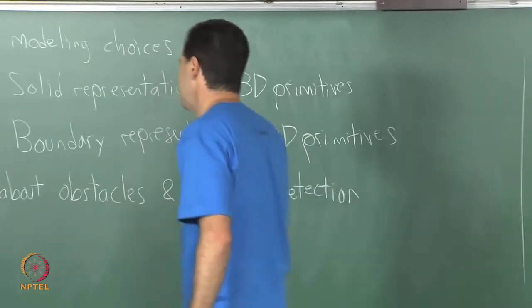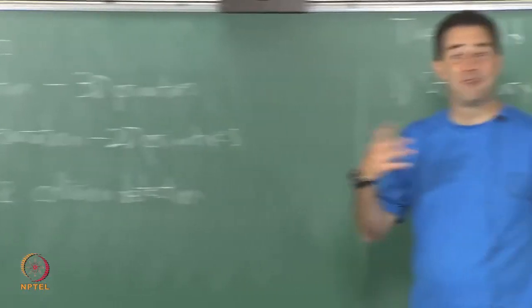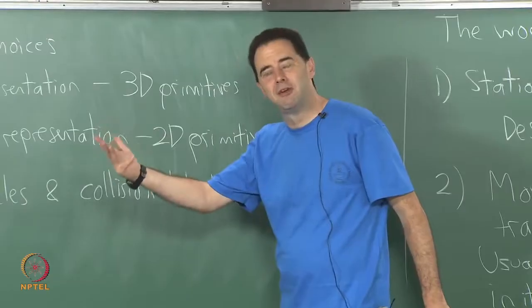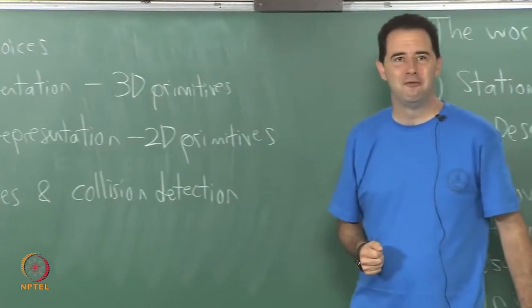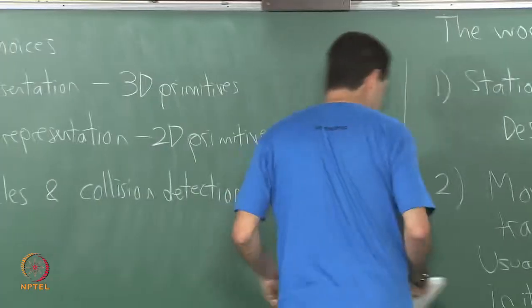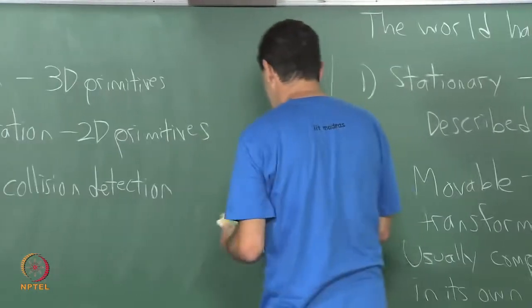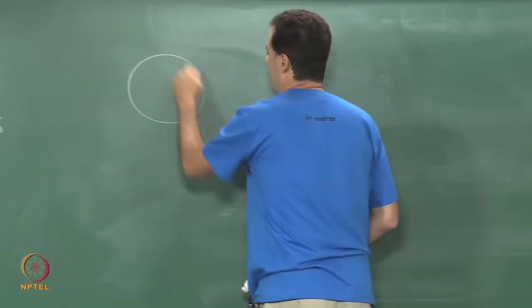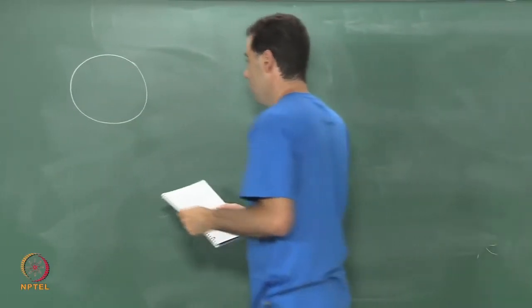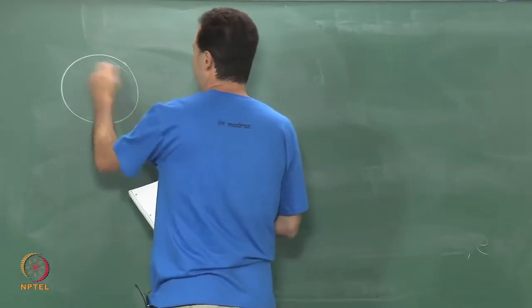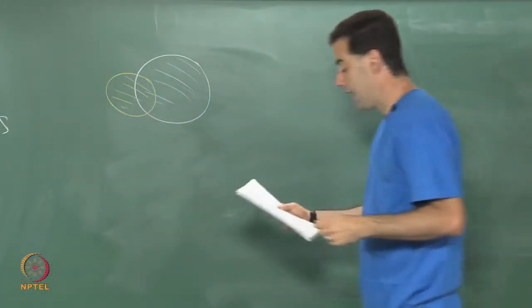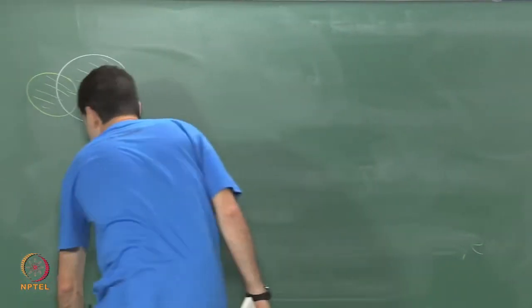You could model these things and represent them. I haven't talked about rendering or graphics yet. We'll have to get to that part when we talk about drawing the world in a way that's appropriate for your vision sense. We haven't gotten to that yet. We're just describing the geometry of the world. So with regard to these two choices, having one body, let's say, represented like this, and I have another body that's here. In this case, I would say they are in collision.